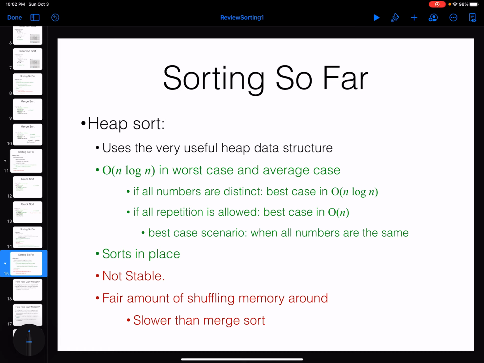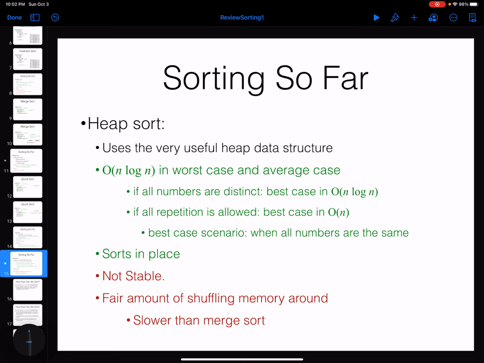You can think about the whole algorithm again, and you can review it from COMP359 or refer to your textbook. Chapter 6, I think, in your textbook covers the heap data structure and also heap sort. So it is not stable.